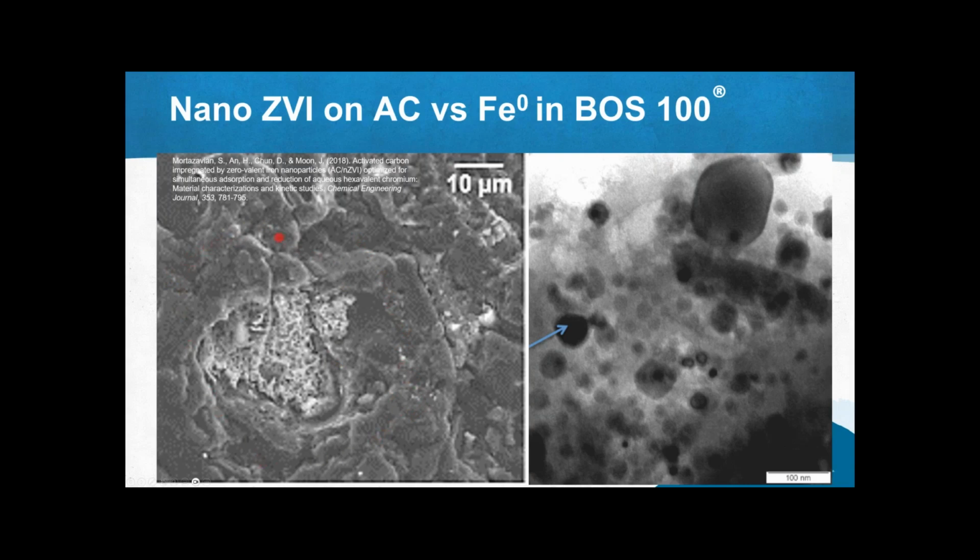And the lesson that should be taken away from looking at this picture: the white is the ZVI, the black is the activated carbon. And what I want you to notice is how little of the activated carbon is actually ZVI. But again, the ball milled is probably the best you can get on the market at present. This particular picture is from the journal article, which I cite above. What's on the market may not be exactly like this.